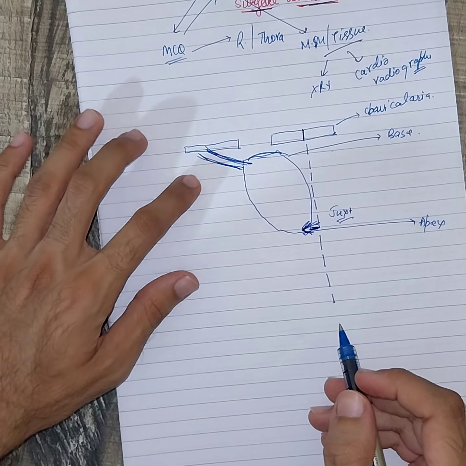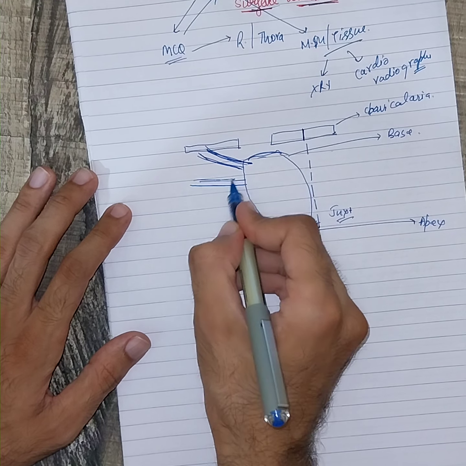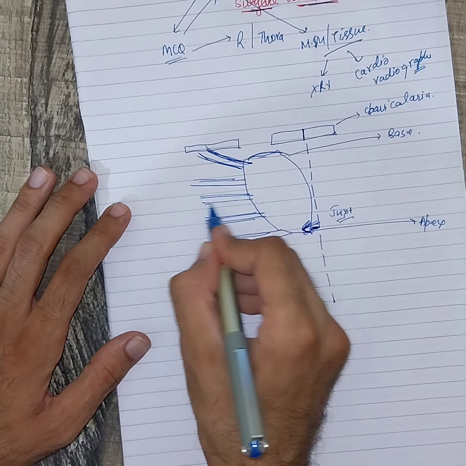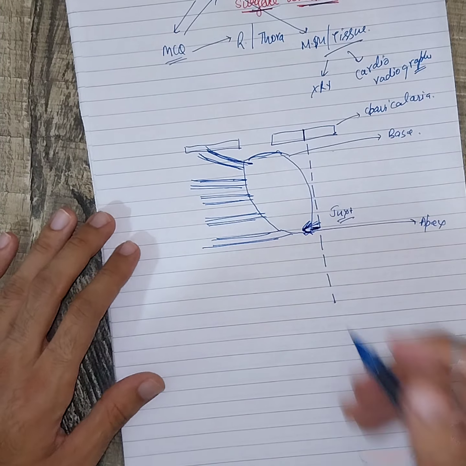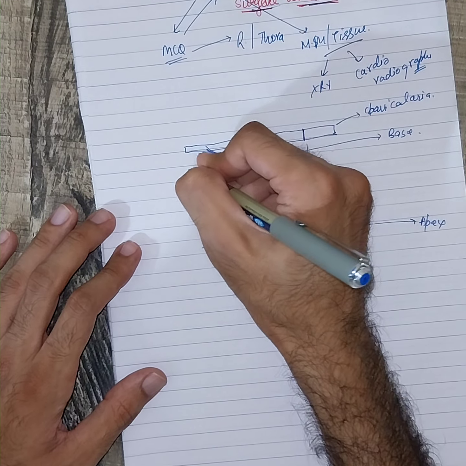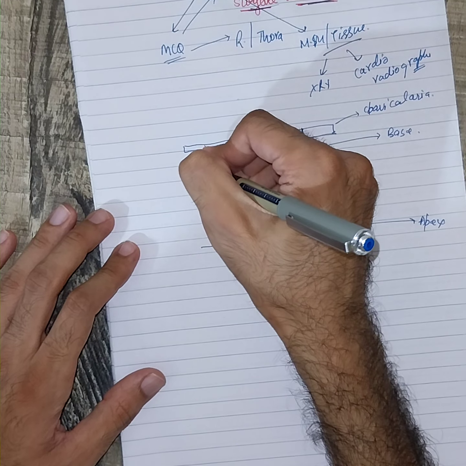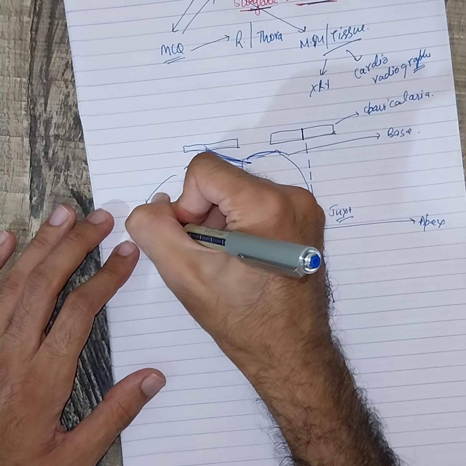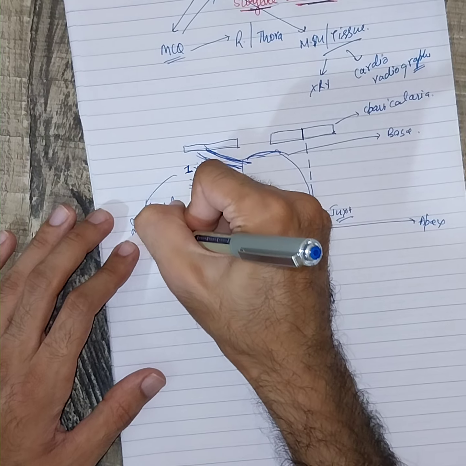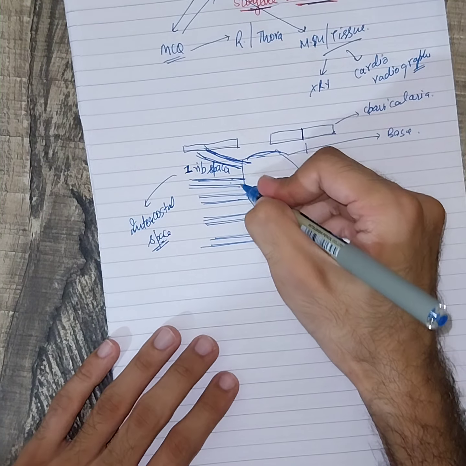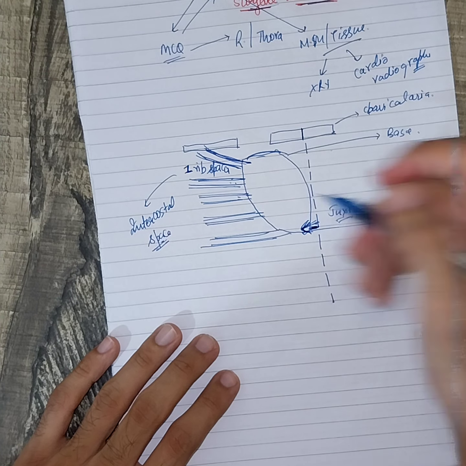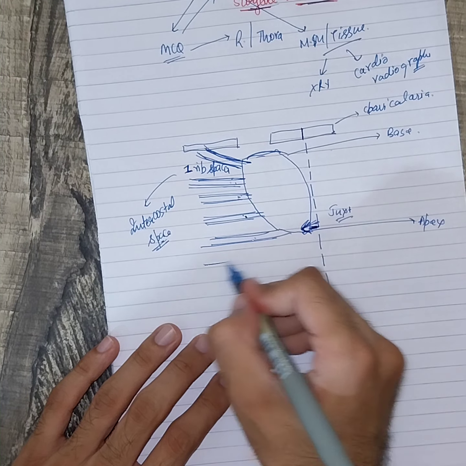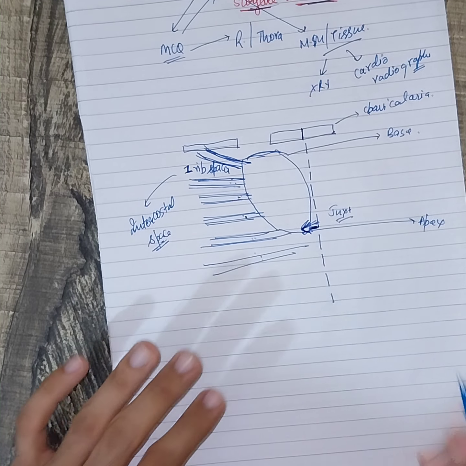So the first is the clavicular space, and this is the first rib. Below it we have the second rib, then the third rib, fourth rib, and the fifth rib. So right now we have the important landmark of the five ribs. Between the first rib and the second rib, we have the first rib space, which is called the intercostal space. Between the second and the third is termed the second intercostal space. Between the third and the fourth, the third intercostal space; fourth and fifth is the fourth intercostal space; and between the fifth and the sixth is the fifth intercostal space.